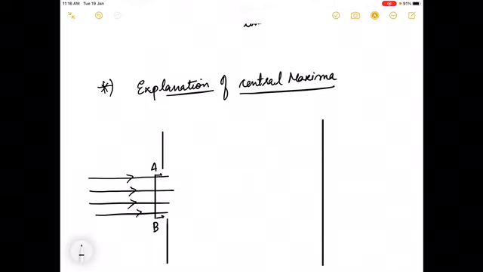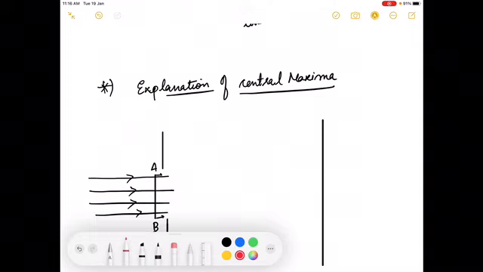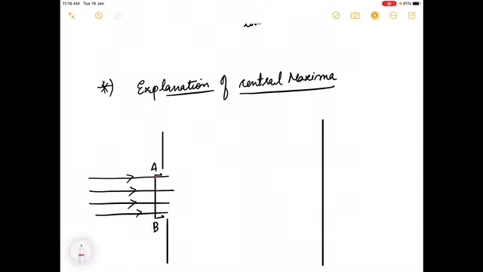Now, we can always imagine, like we discussed, this wavefront to be made up of a lot of disturbing points. Let's say, for example, there are 10 disturbances: 1, 2, 3, 4, 5, 6, 7, 8, 9 and 10, so there are 10 sources. And we say at the middle we are going to see the maxima. Let's say this is the point, we call it point O.